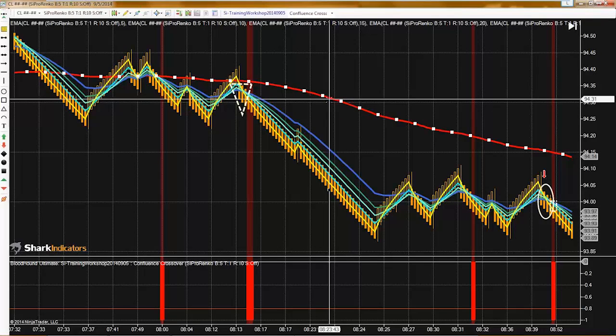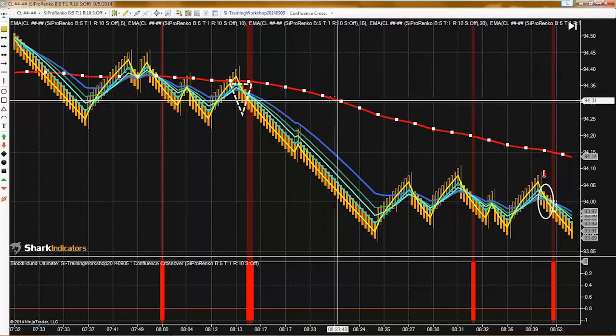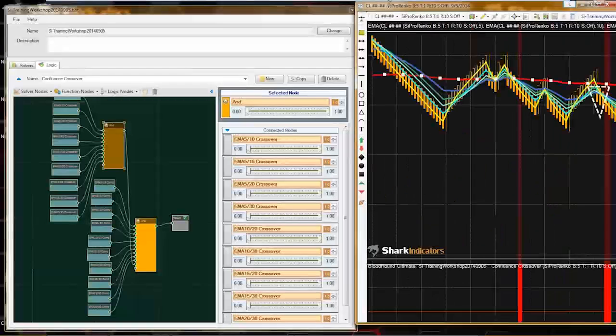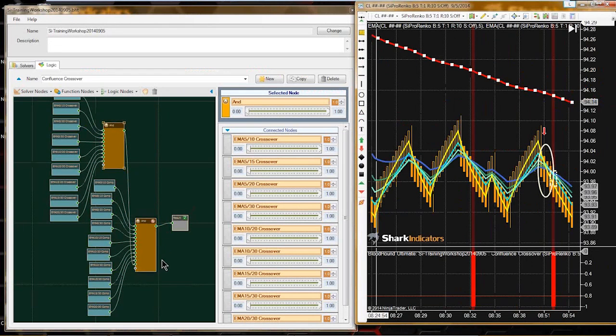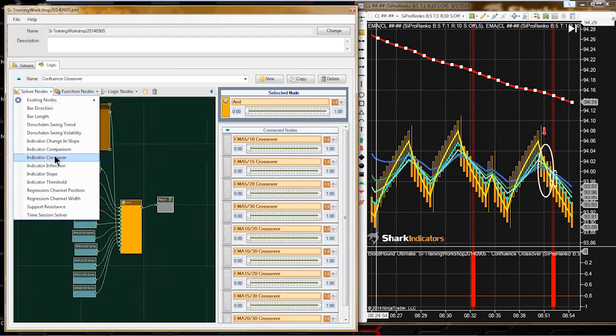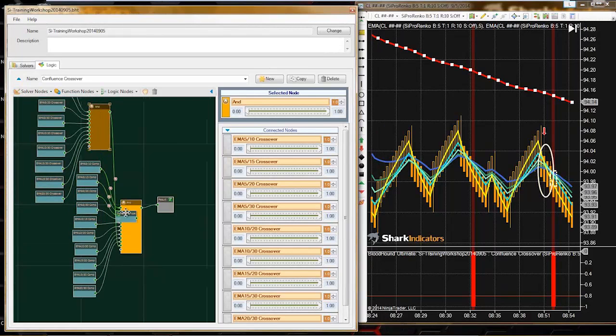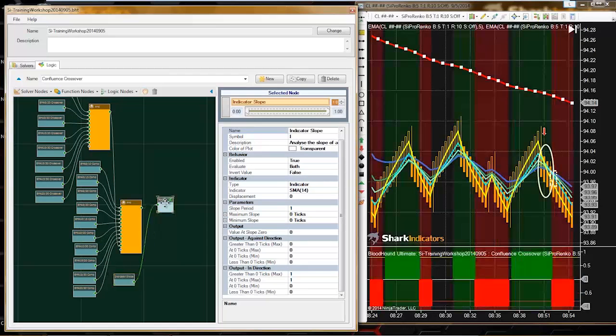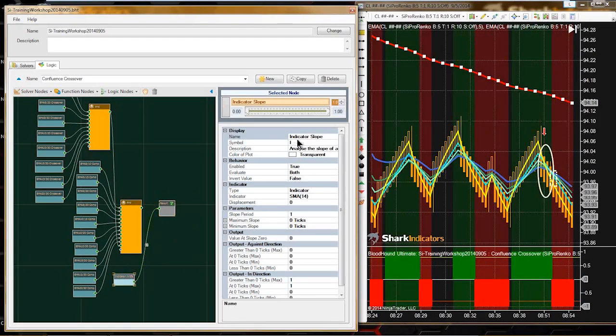Kind of our trend direction filter here, the 200 EMA. That is pretty simple to do. All we need is a slope solver. Take this guy. All right, let's plug it in to the result node.